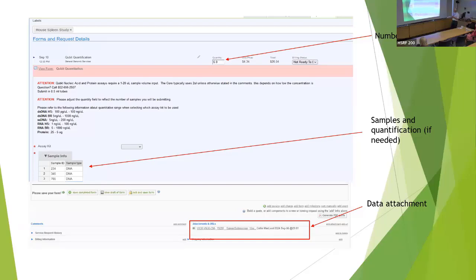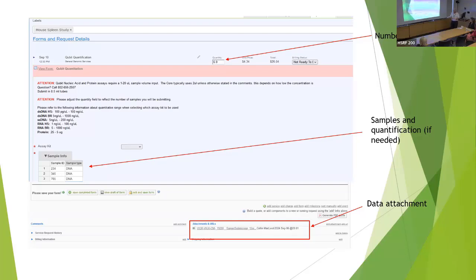But this is just Qubit quantification. Don't forget when you put out 6 here, like I just said, it should total out to 2604. And if you didn't put it in and hit enter, it won't upload that. And then down below, this is where you would enter your sample data, like samples 234, 344, and so on. And then you can upload right next to it. Under here should be Excel, but you can upload an Excel form.